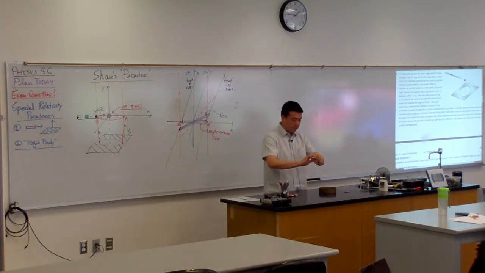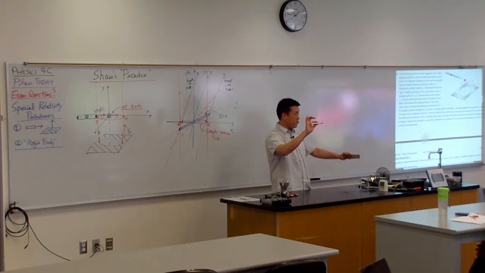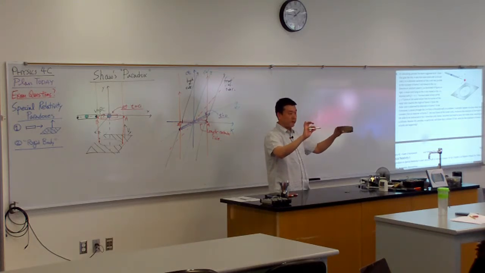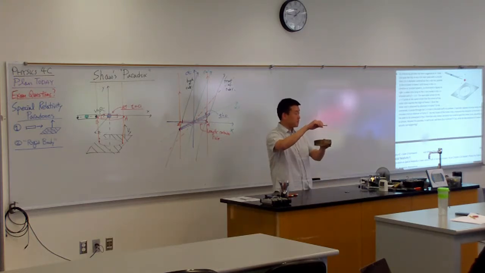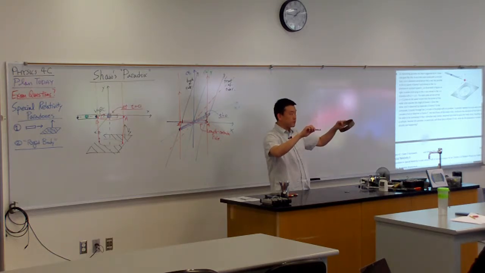So if you insist on the snapshot t prime equals 0, then it'll look as though this point would have hit this, and this point would have hit this. Now, physically that doesn't happen. So if we are the observer sitting here, as you watch this hole, both moving up and coming towards you, what does this hole look like? So that as it comes, this length contracted hole, as it comes up, it doesn't hit your ruler.